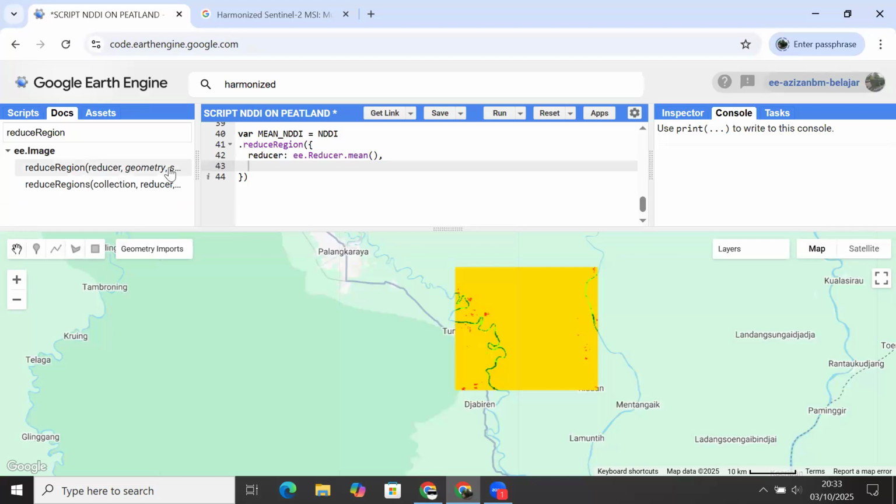After we define the reducer, then we want to define the bounds of the area, which is the area of interest.